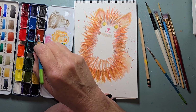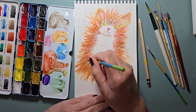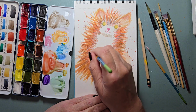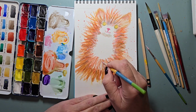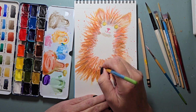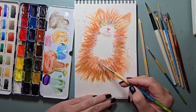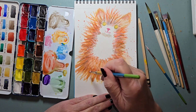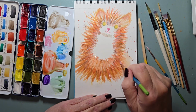Little bit of English red. Little bit of the yellow ochre. And I'm gonna blur it a little bit. Just water. Moving some of this paint up. Yep, I'm liking that better.